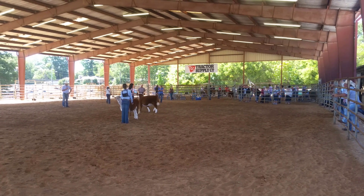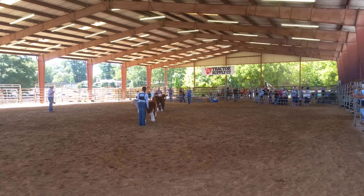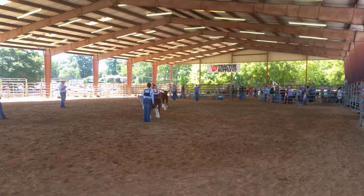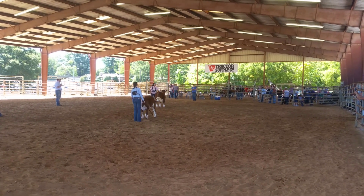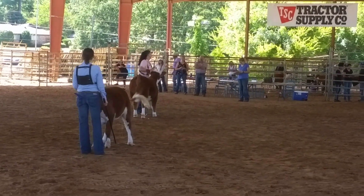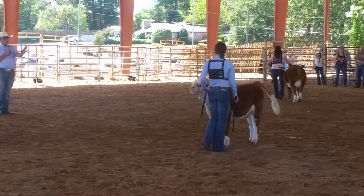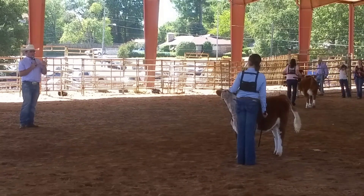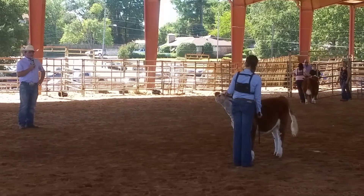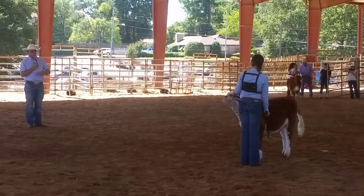Even though there's just two in this class, I think there's some quality and some differences. I think this one here is outstanding — that thing there is high pairs fit to a tee. You set that one in motion, that one goes. Certainly that one in terms of body shape and group depth — that thing hits you as a power cow. In terms of hip, hind leg, pasture, and foot shape, I think this is one of the better ones we've seen today. Real comfortable off that hip, real squishy on that pasture. I think this one offers a whole lot of good and a lot of genuine breeding pieces as we go down the road.